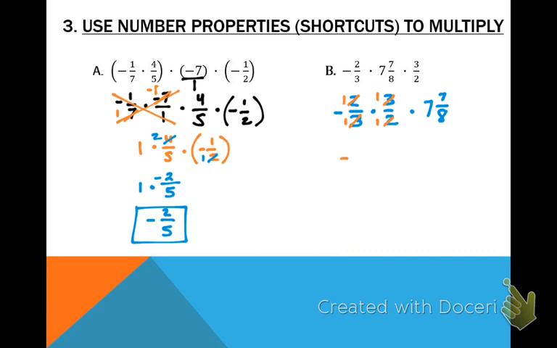Okay, now, Kaylee, what is negative 1 over 1 times 1 over 1? Okay, negative 1. Now I simply need to bring down the last part of my problem times 7 and 7/8. Looking at these two right here, how many negative numbers do you see? 1. So is my answer going to be negative or positive? It has to be negative because there's only one negative. So what is negative 1 times 7 and 7/8? Negative 7 and 7/8. Great job.